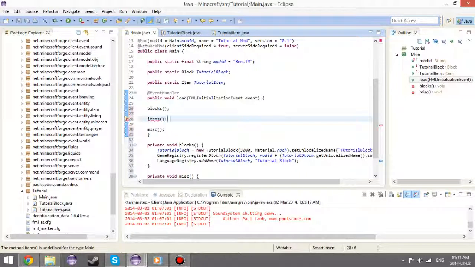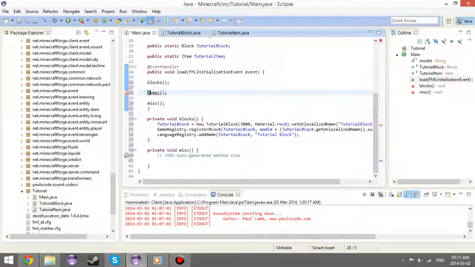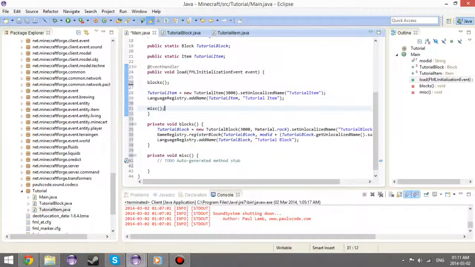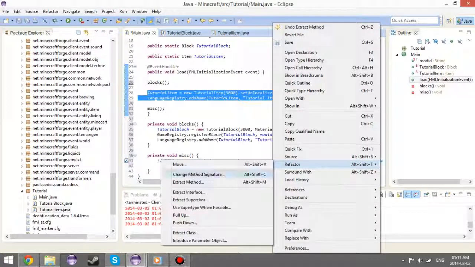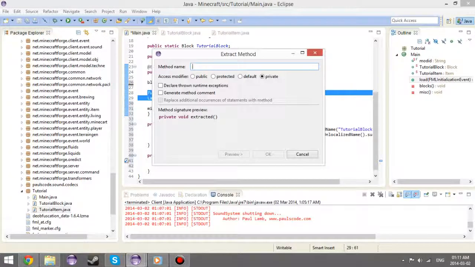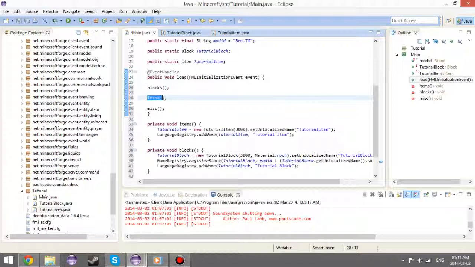I can do it like that or however you prefer it. I just did the wrong thing there, as you can see I can remove this, so don't do that. Then I'll refactor, extract method, items. I want to move this on top here, just a preference.